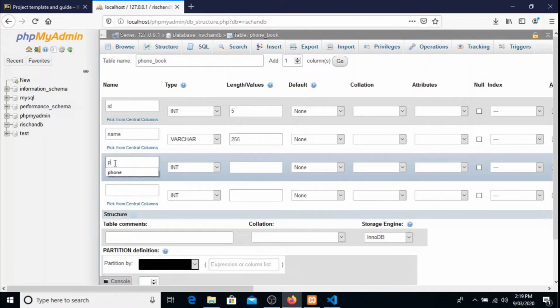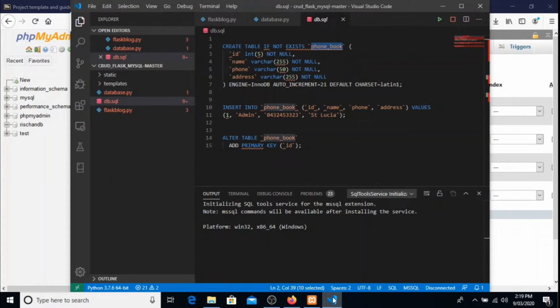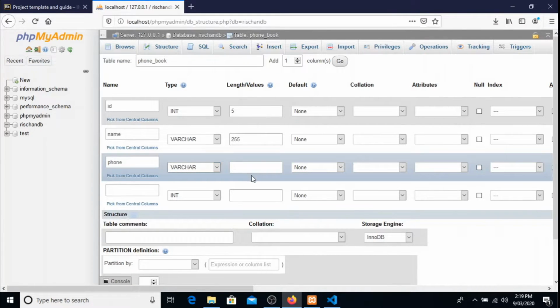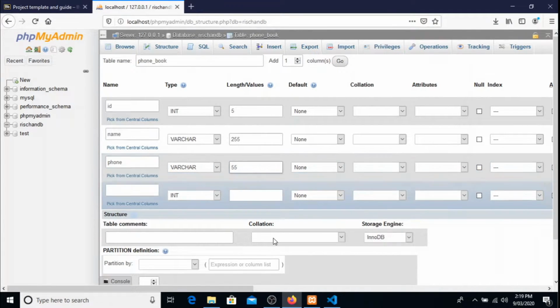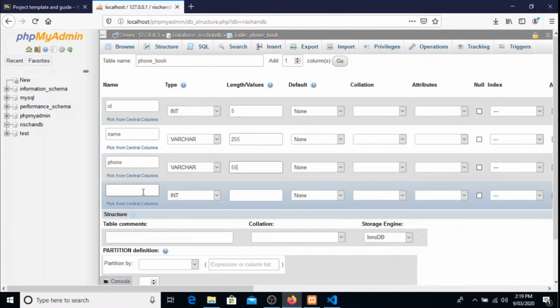Then phone, varchar 50. And the other one is address, varchar.